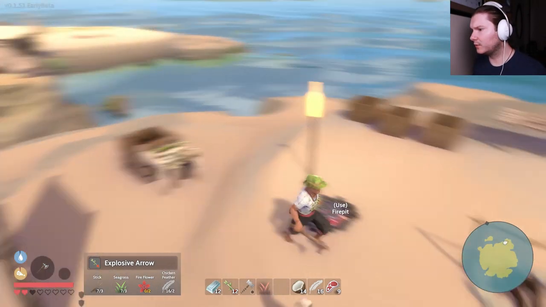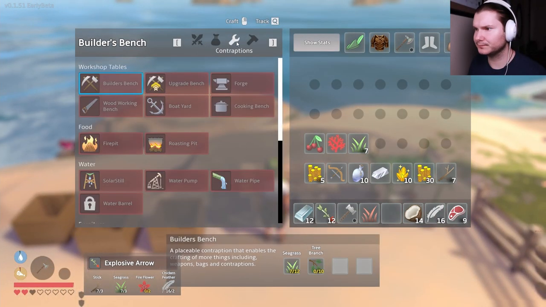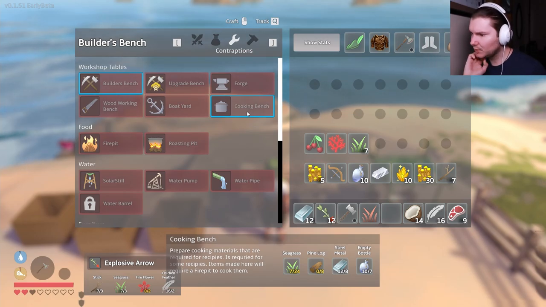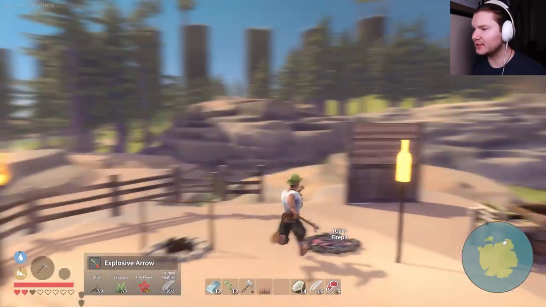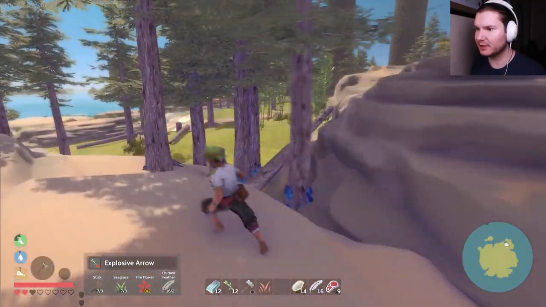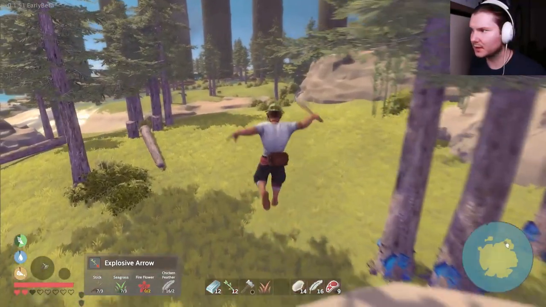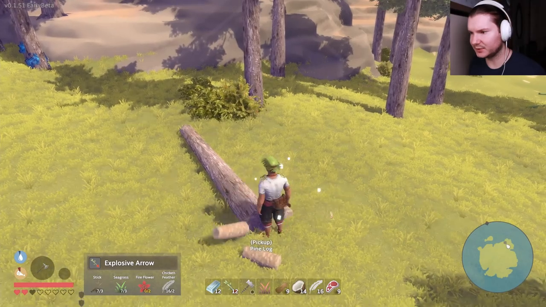So, what do we need to build a cooking bench? Okay, we need pine logs. Of course, we need seagrass. No problem. Let's get those going, and see what the cooking bench can do for us. I think I got a ton of pine logs already, but might as well get a ton more.